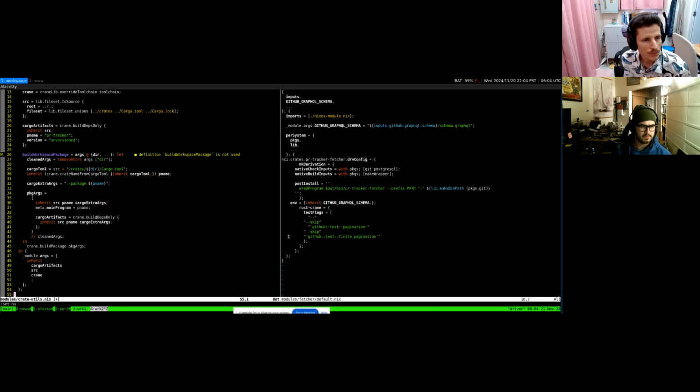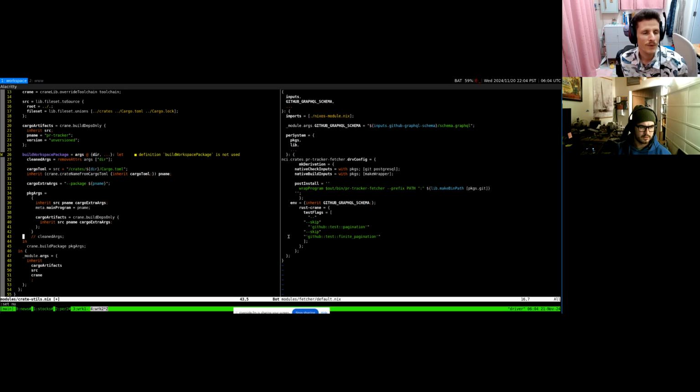Now, what was it doing? It's a let in. Eventually, it calls crane build package with package args. And package args is on line 34, a merge between cleaned args, which we can remove because those come from line 27, and that's the argument. And if we don't have any call sites, we have already taken care of all the call sites, so we don't need to consider that.